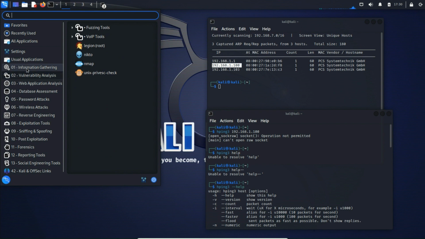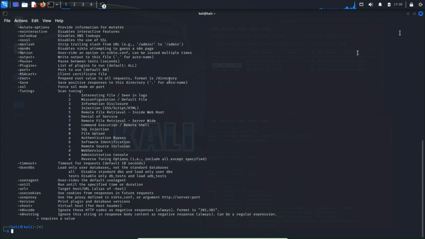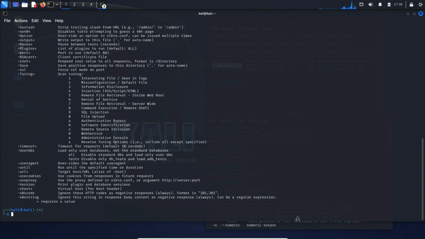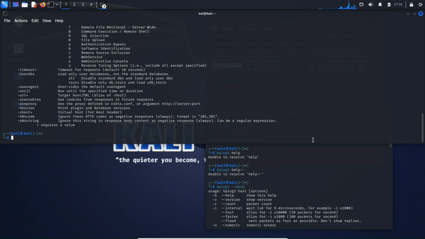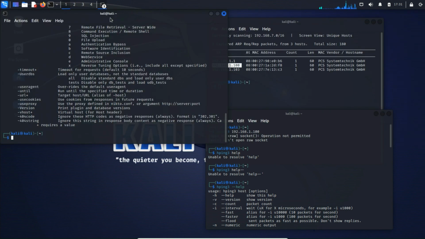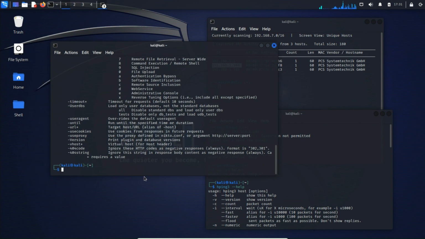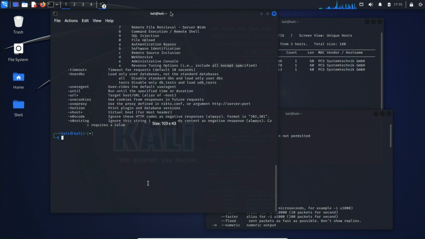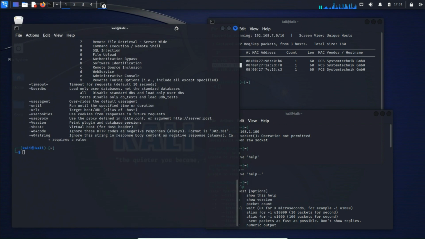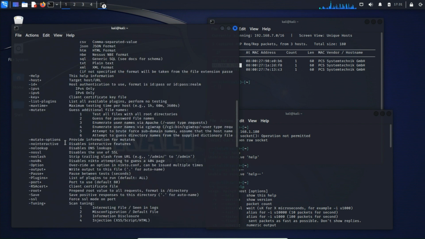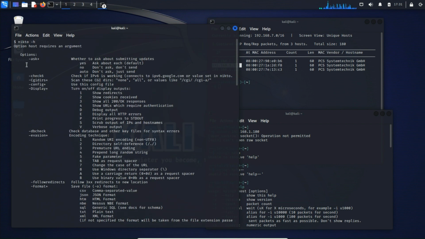So now we're in this vulnerability analysis, and we're going to do Nikto. So I'm going to click on that, and I'm going to make this smaller. All right. So it automatically pulls up the options, right? All right, that's going to be fun.